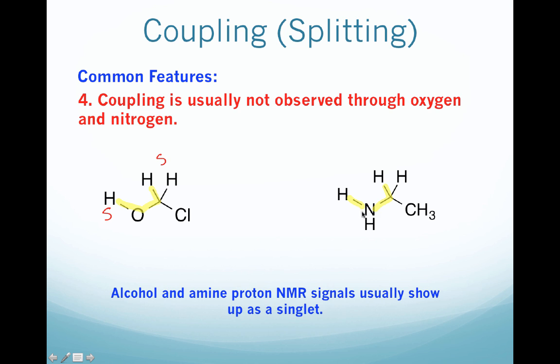The same thing for this amine, these 2 nitrogens, they would show up as a singlet, integrating for 2 hydrogen, and this CH2 group, even though it's not coupled through the nitrogen, it is coupled to these 3 protons on the methyl group, so that would show up as a quartet for 2 hydrogen, and then this methyl group is coupled with the CH2, that would be a triplet, integrating for 3 hydrogen. So typically, if you see an alcohol or amine signal in an NMR, it shows up as a singlet, and these signals are often a bit broad.